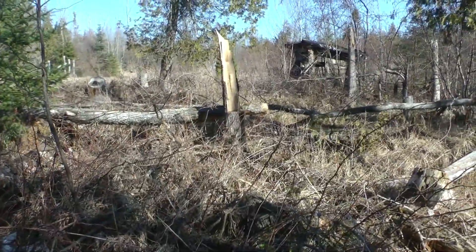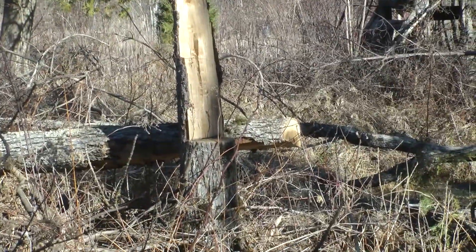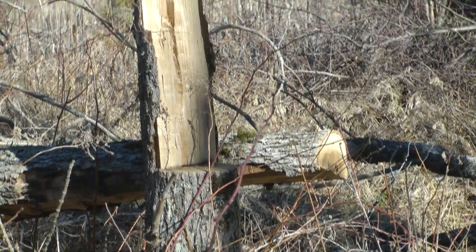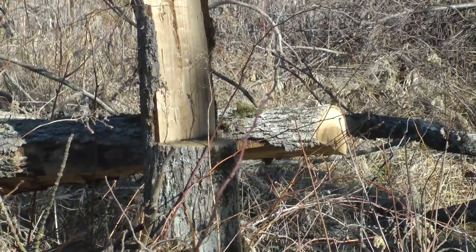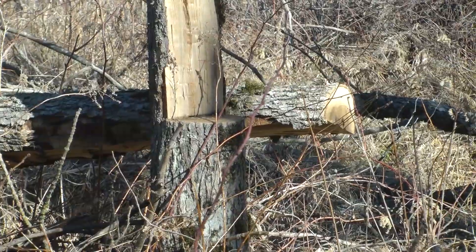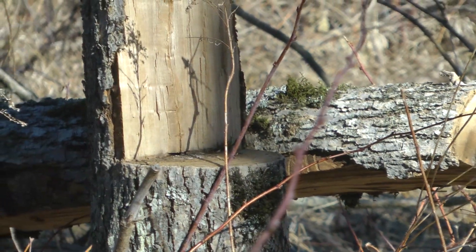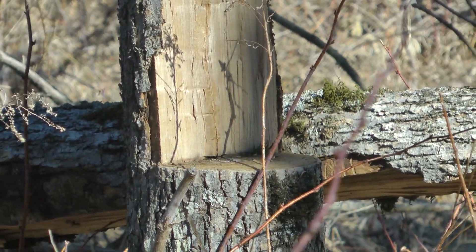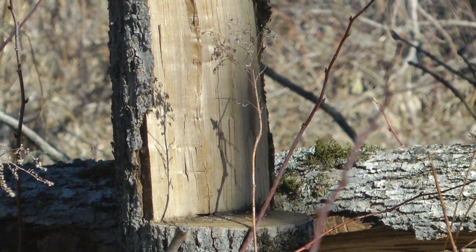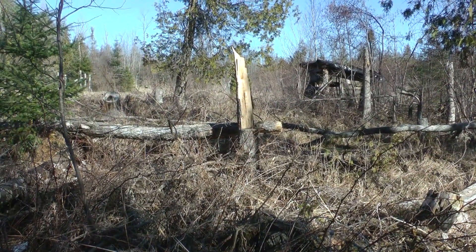The fierce winds a few days ago finally broke off these trees that I had cut three-quarters through. They're dead ash and I don't want to actually fell them — I'm afraid something like that is going to happen where they give out as you're cutting them and then you're gone. So I cut about three-quarters through, not even enough to get them to start swaying. This one I cut a year and a half ago and I've been waiting for it to break — finally those fierce winds broke it. That can be firewood; it's a black ash.